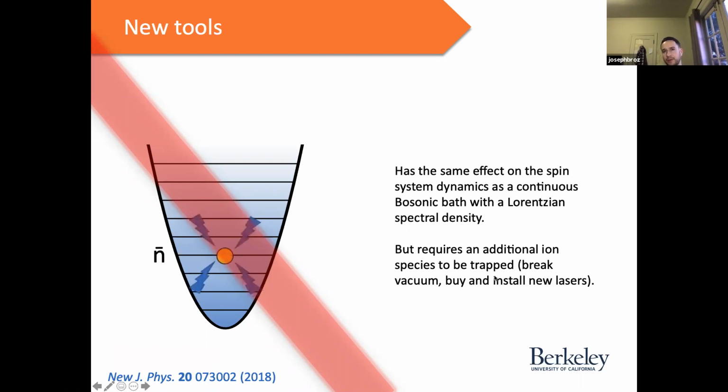You have to break vacuum, and to get to the vacuums that we have to basically just bake our traps at like a couple hundred degrees for weeks and weeks until the pressure finally goes down, while we're pumping them out with a turbo pump. So this isn't something that we're really looking forward to doing right now. And it's also, I think, been a barrier because there's been a lot of cool experiments, or theoretical proposals for experiments in trapped ions, that have talked about using this kind of damping to take advantage of the fact that it creates a Lorentzian spectrum, excuse me.